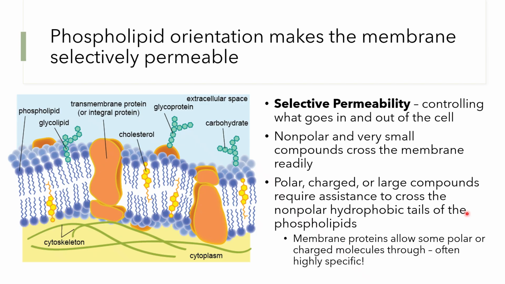So anything very large, we have to move it across the membrane in a very specific way to avoid damaging the membrane itself. So anytime that we want to move something that's polar or charged across the membrane, that's where we need some of those transport proteins. They act as channels that allow water and all of its associated dissolved substances, like these hydrophilic charged polar things, to pass through.